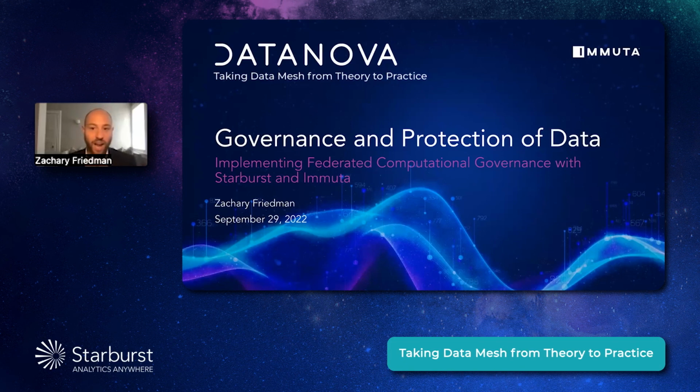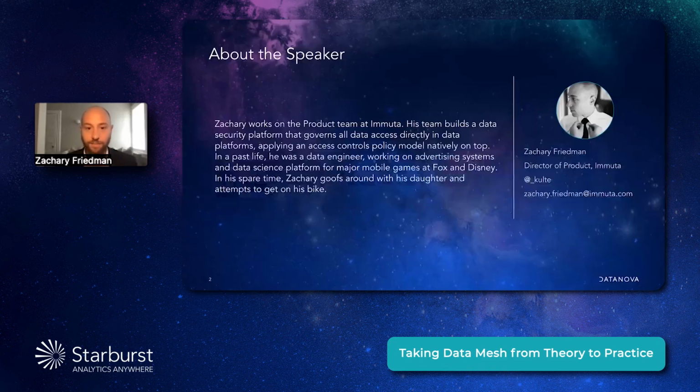Today, I have the pleasure of speaking with you about governance and protection of data in the data mesh, and showing you how Starburst and Immuta together allow you to implement federated computational governance, distributing the setting of access control policies to the individuals who know the data the best.